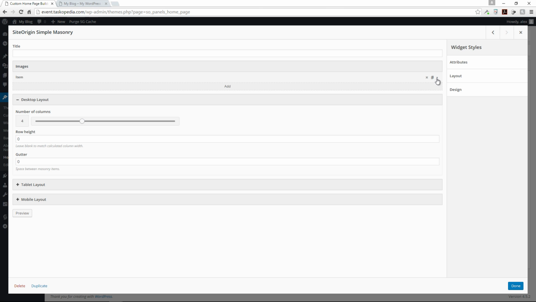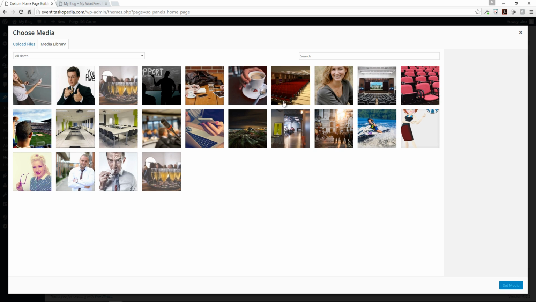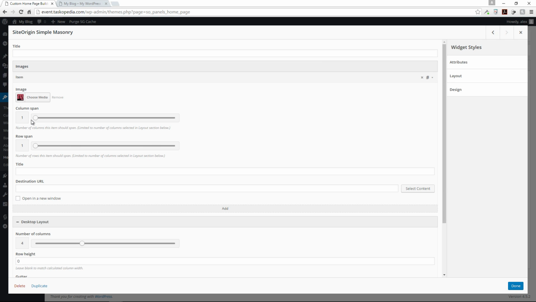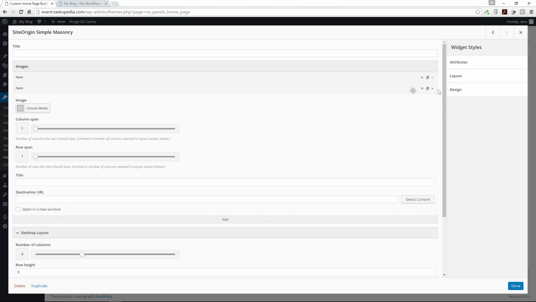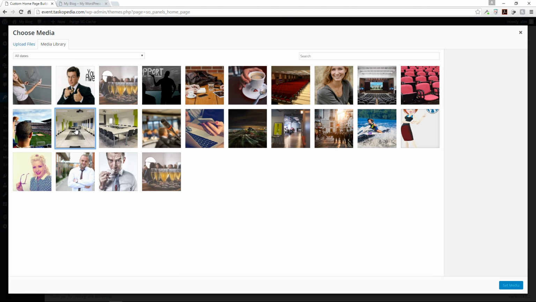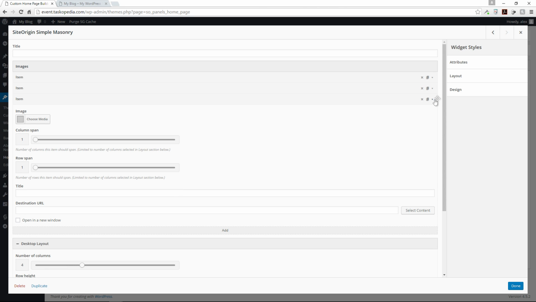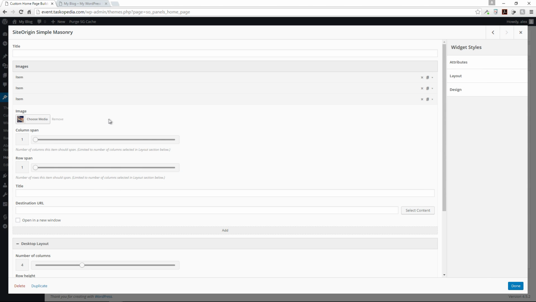Once you click add, you have the drop down button here with which you can choose your media. So I'm just going to go ahead and add a very first image. Let's just go with this one, set the media. And just like in Excel, you can choose to change the column span or the row span of each individual column. But in this case, I'm just going to leave it at 1, 1 as it is. Let me close that, add a new image. Let's go with this one over here, set the media. Let's add a new image again. I'm just going to choose this one over here. So I'm just going to pause the video for now, and I'm going to add 6 more images in pretty much the same fashion.